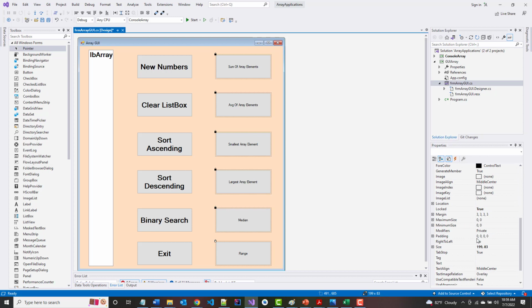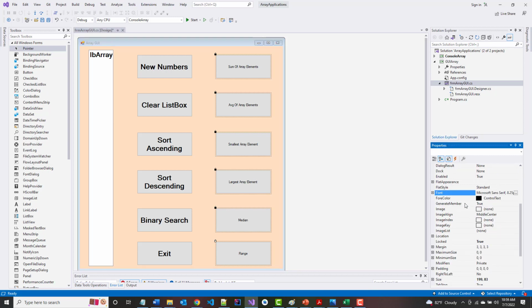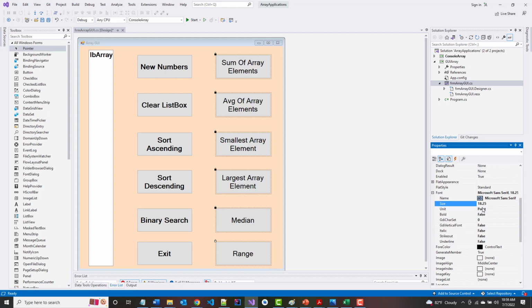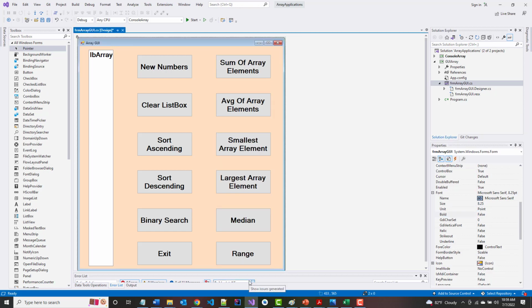Hopefully I didn't screw anything up. Looks like that'll still work okay. And we'll bold it. All right, so there's our interface. Didn't take too long. So now I'm going to start putting in all of the code.